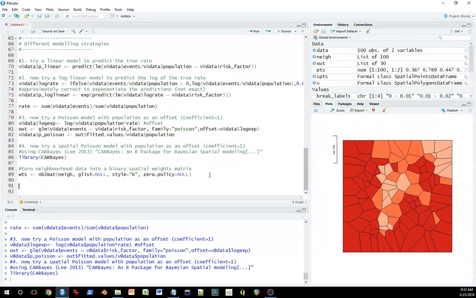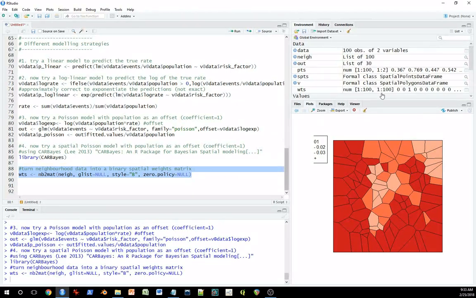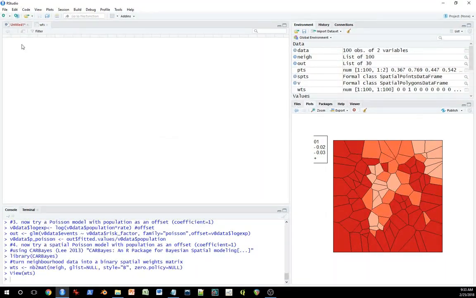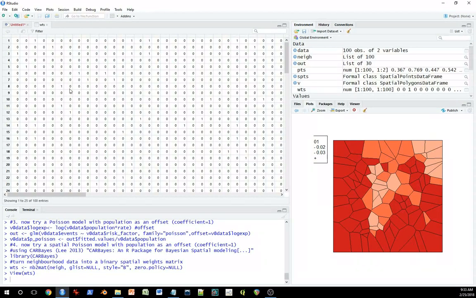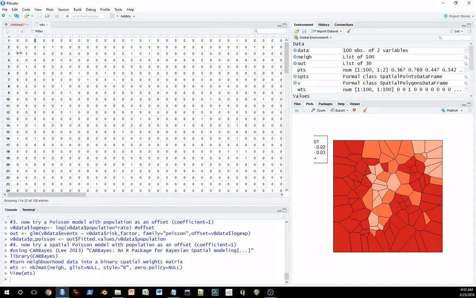And what I want to do is turn that list into a weights matrix, a very simple weights matrix. What this weights matrix looks like, it basically tells you which polygons are neighbors to which, and it identifies them with a 1. So here, this tells us that these two polygons, 1 and 3, the first polygon and the third polygon are neighbors, and we know this because there's this 1 here. And we see it here too, because it's symmetrical. So neighbors are 1s, non-neighbors are 0.